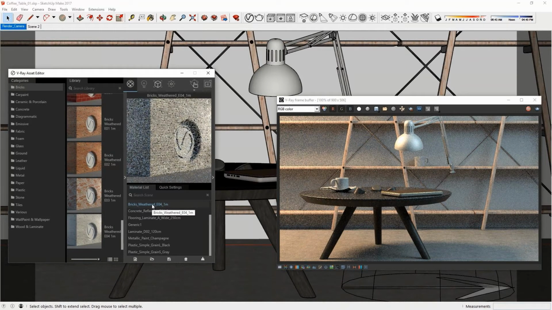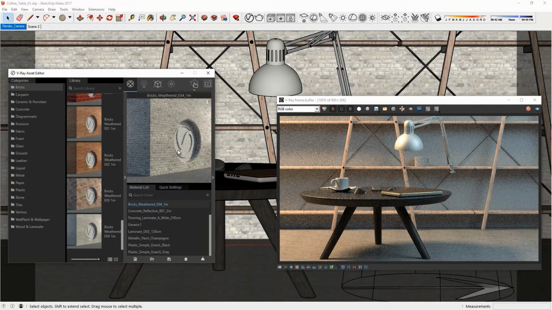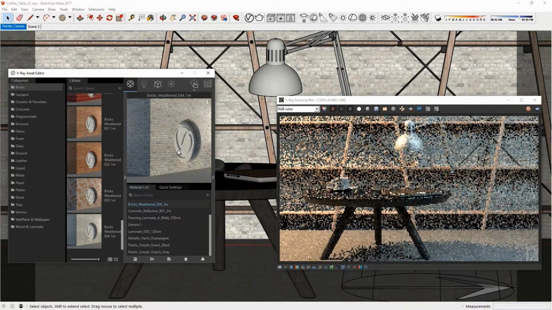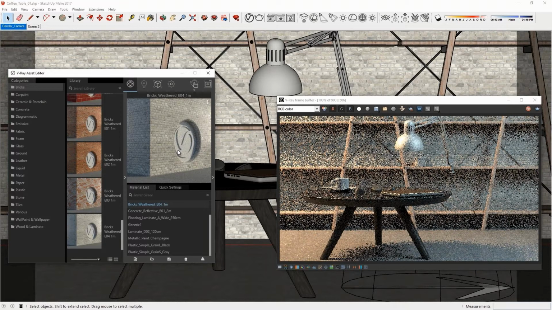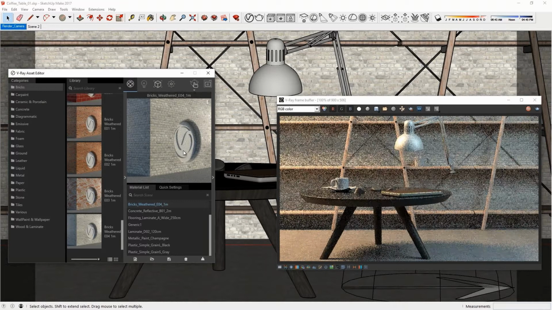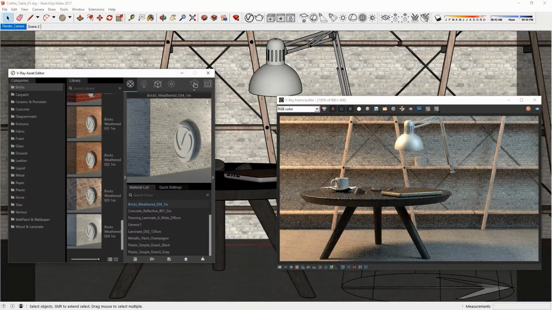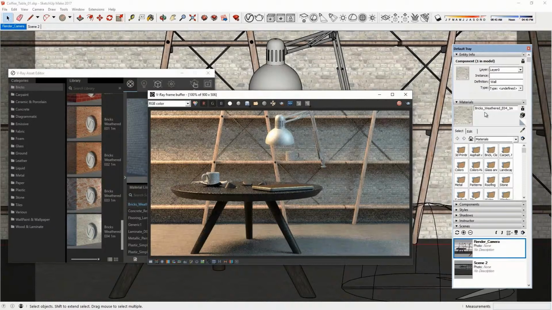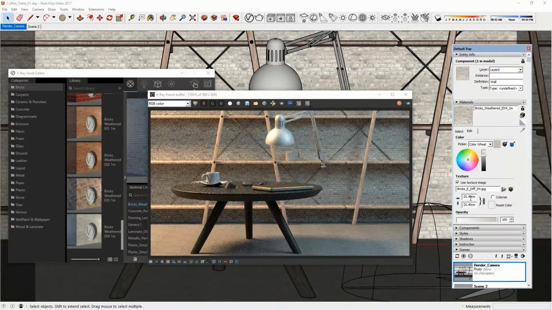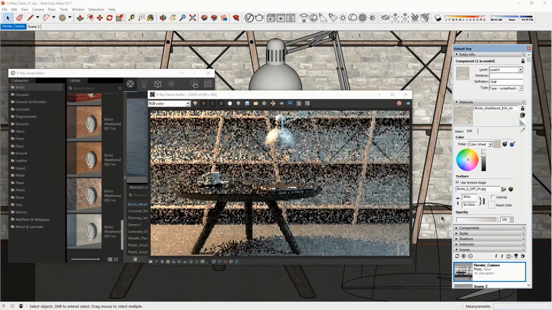Now, these are easy to apply, and they're usually set up to a good size already, but you can also easily go in and just modify the settings for each of these materials. Let's say I don't like the size of this brick. I'd like to make it a little bit larger. So if I expand the advanced settings with the panel on the right, I could adjust the textures for each piece of the material, but the easiest thing to do is to just go to the material properties in SketchUp and change the size here. And it'll update.